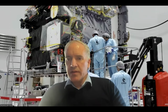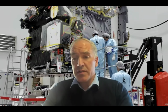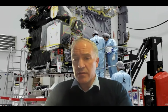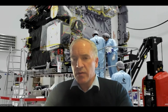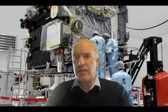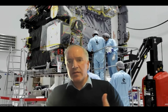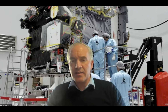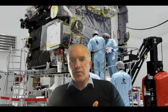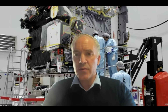Is there any robot that can help in making spacecraft? That's a good question. Maybe in the future it's something that can be thought of, but of course, what we're talking about, missions like JUICE, are extremely complex. There's a lot happening inside. There is a lot of cabling. There needs to be testing, which you need to do properly in a very complex setup that is difficult to do.